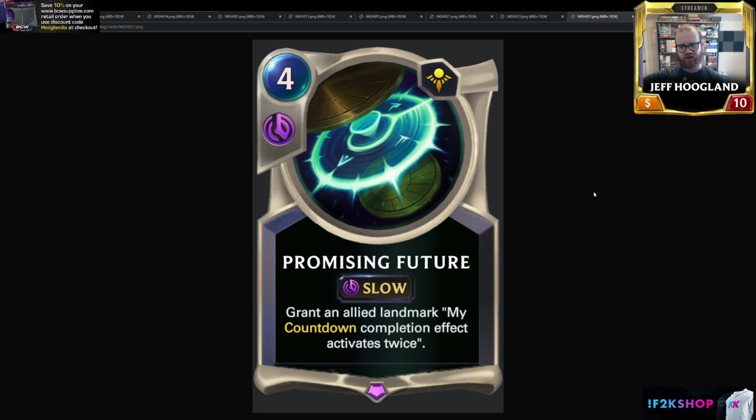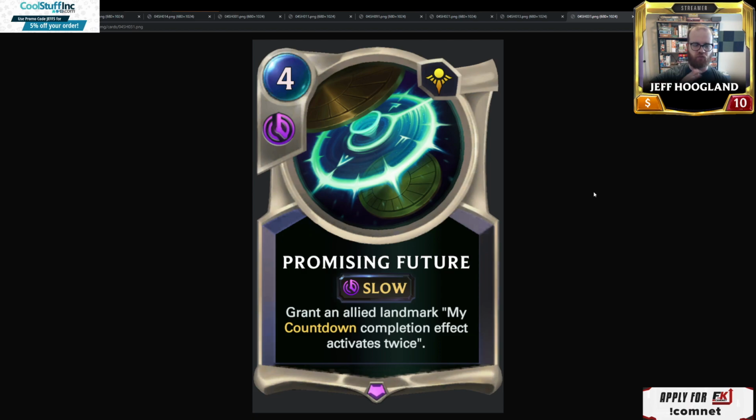So this is one that I don't think we can properly evaluate yet until we see more cards from the set. I think all it would probably take is one really good countdown payoff for you to consider wanting to play an effect like this, but so far it doesn't look like we have that at a glance in the cards that we've seen.